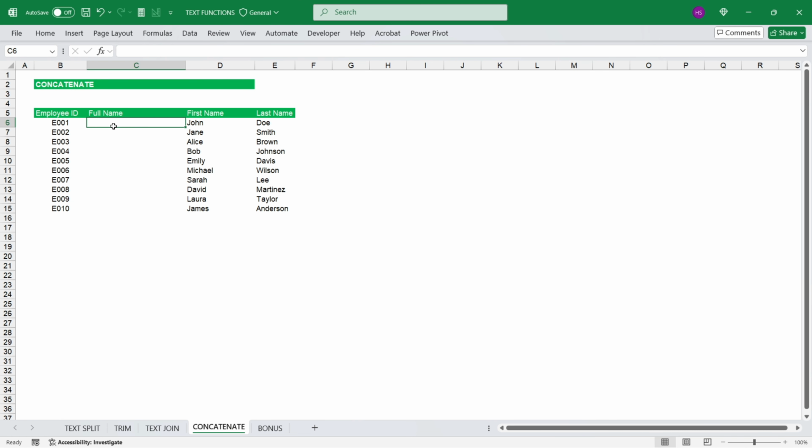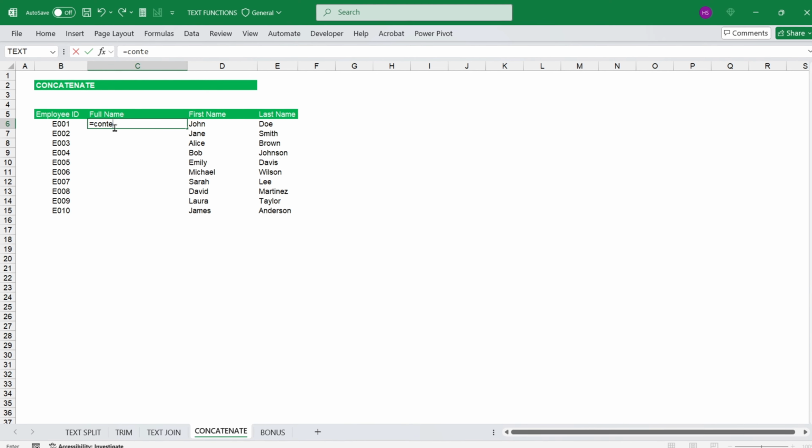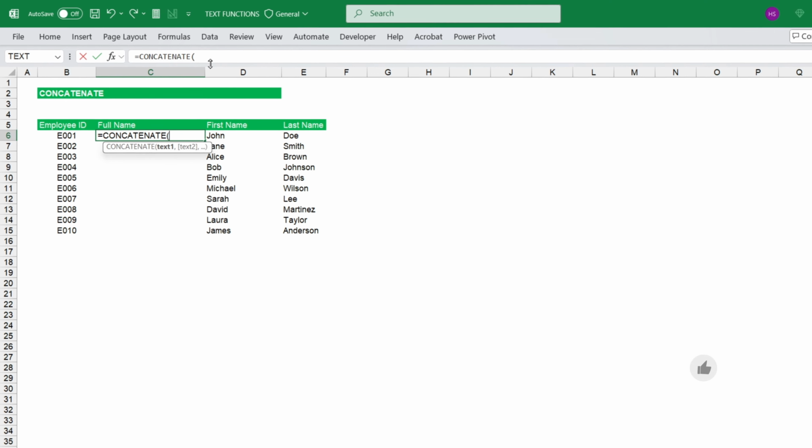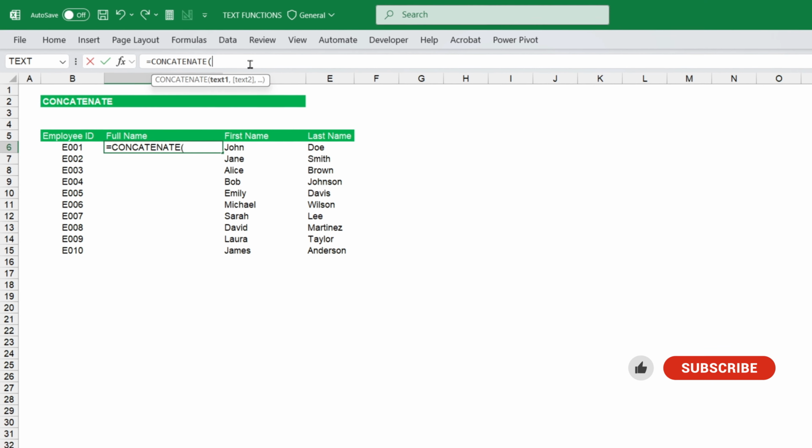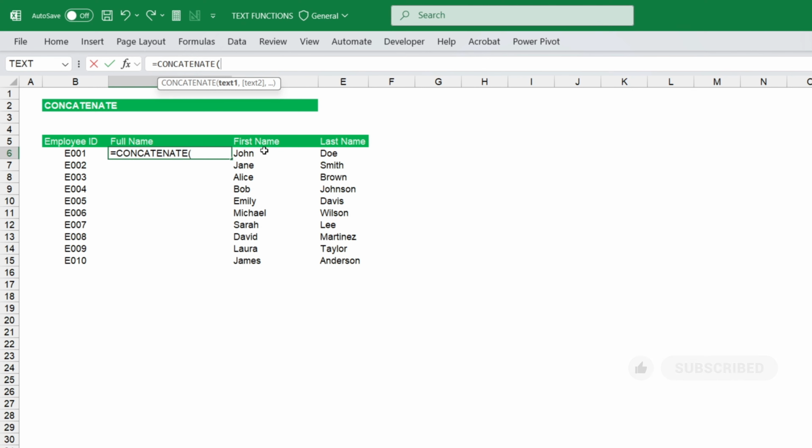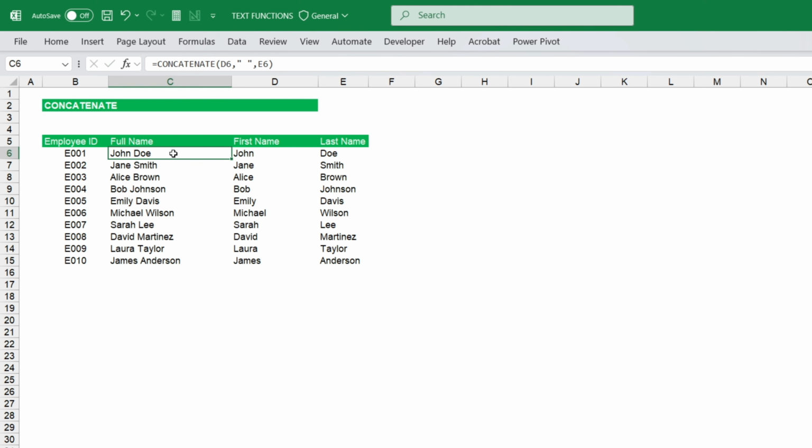So let's look at the CONCATENATE function. And the CONCATENATE function is an alternative to the TEXTJOIN. This enables us to join two or more text data into one cell. So the text, and this time around we put in our custom delimiter. So the delimiter is a space after our first text. Then we separate that with a comma. Then we add our next text data. Then we have our result right in here for us.